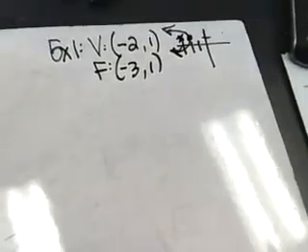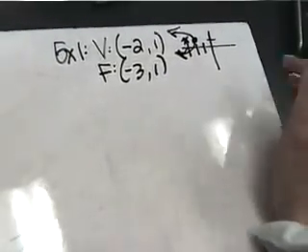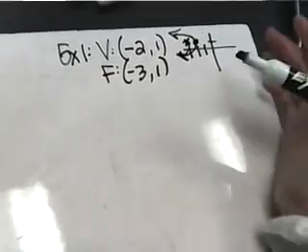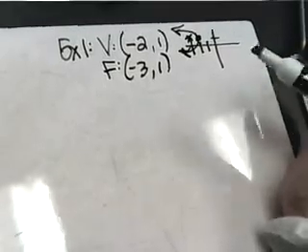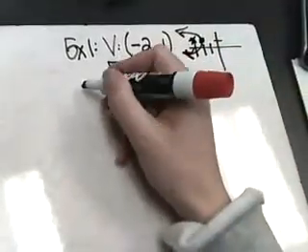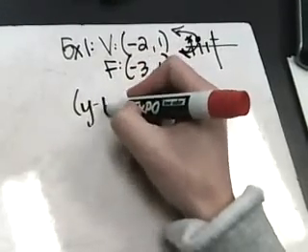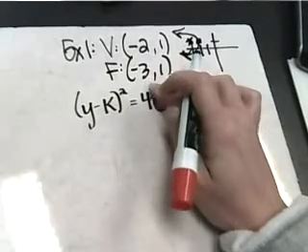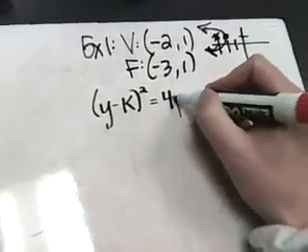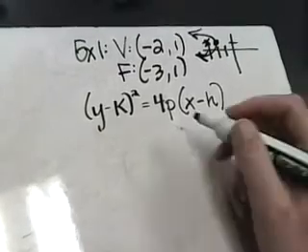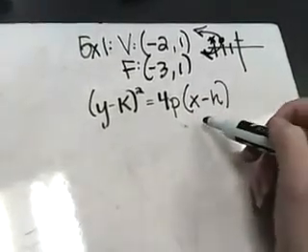Remember, my graph should swallow up that focus, so we know that that parabola is pointing to the left. So now if you take a look over at your table, which option would it be? It's going to be the first box for parabola because that follows the horizontal axis, meaning it opens either right or left. Ours opens left. So we're going to be following the form y minus k squared equals 4p, x minus h.